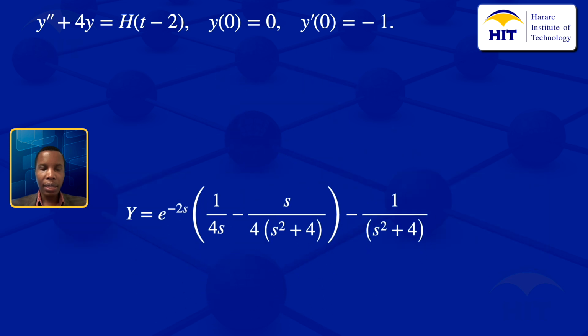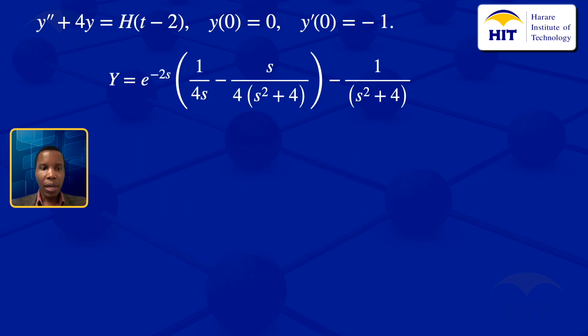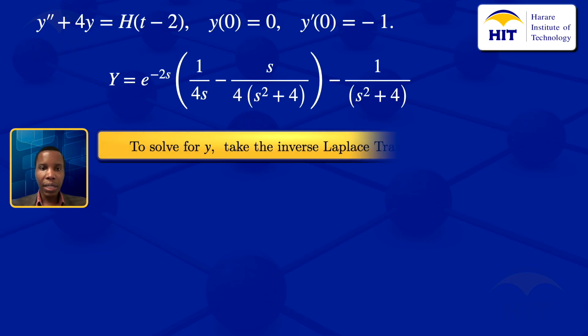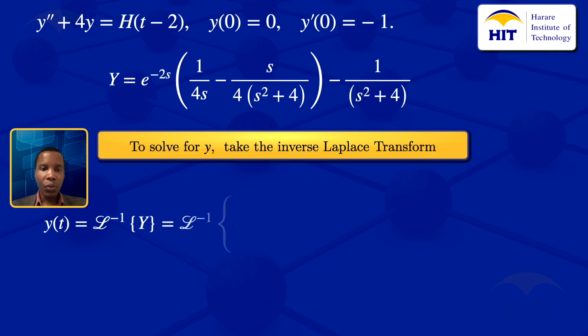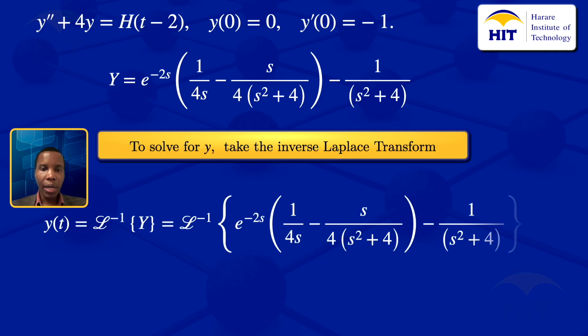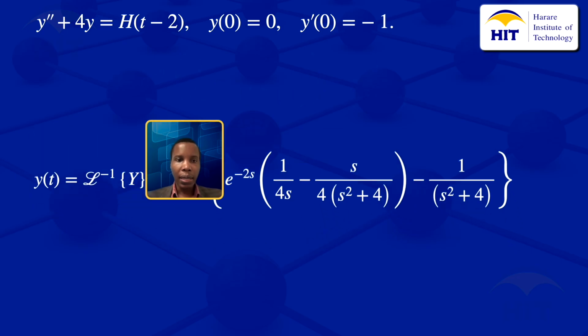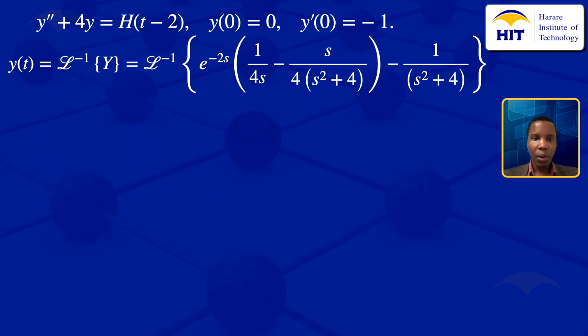So that's the expression that we have. For us to find the solution of the ODE, we take inverse Laplace transforms, so that we have our y of t is equal to the inverse Laplace transform of the y that we just wrote here. So that's our solution there for the y of t is the inverse Laplace transform. So we then go on and take those Laplace transforms. I'll go on and look at each part separately.